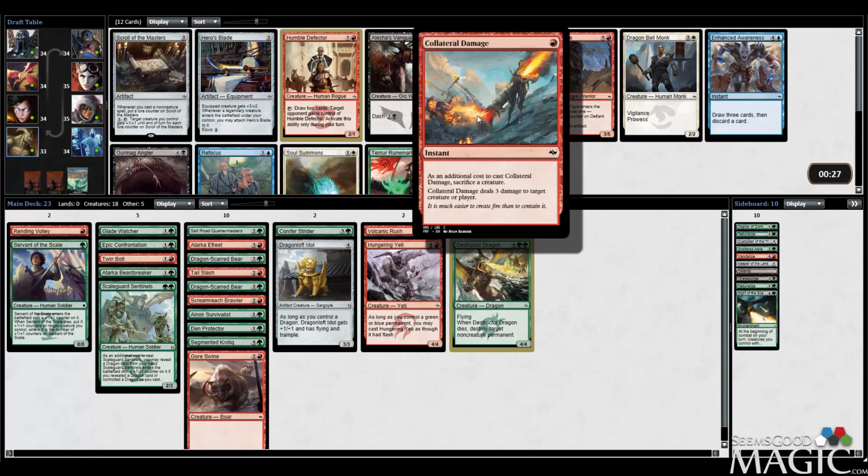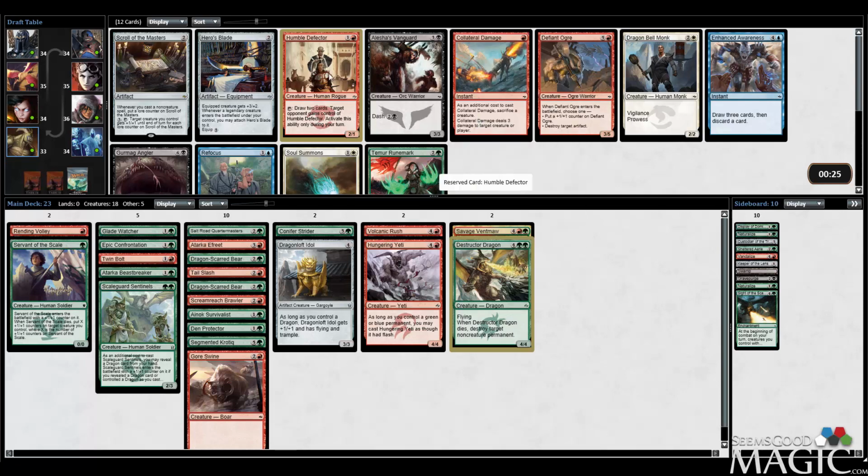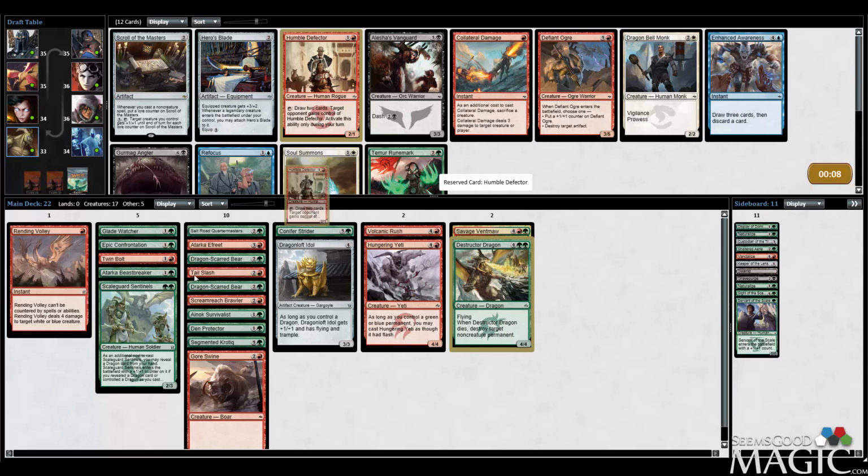Or do I want this Collateral Damage for some reason? I want the Collateral Damage with the Humble Defector. I kind of want the 2-drop. So I could probably play it over Servant of the Scale. It's probably just an upgrade. Servant's fine, but take it or leave it.